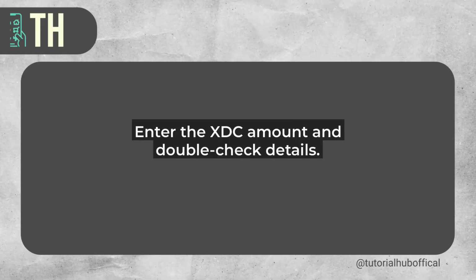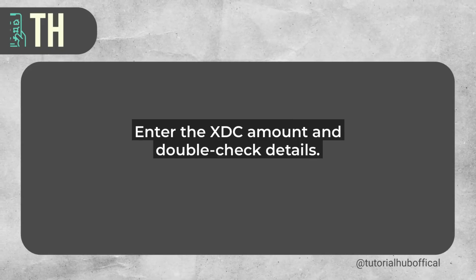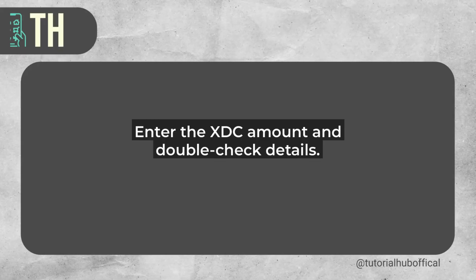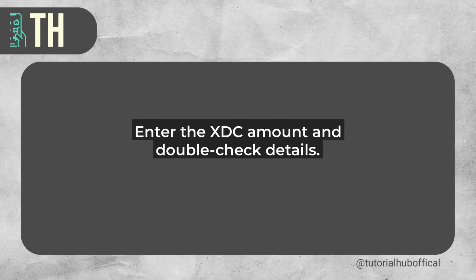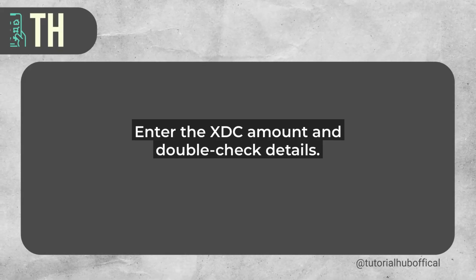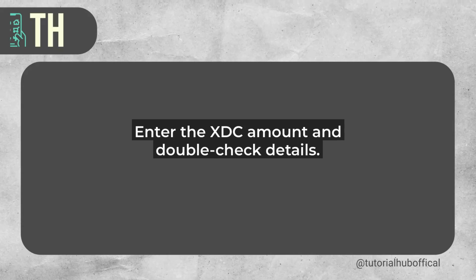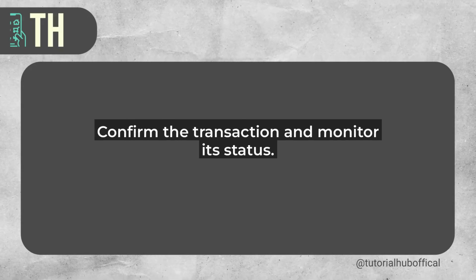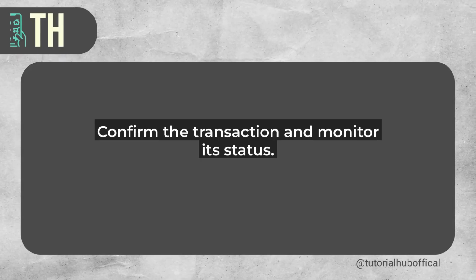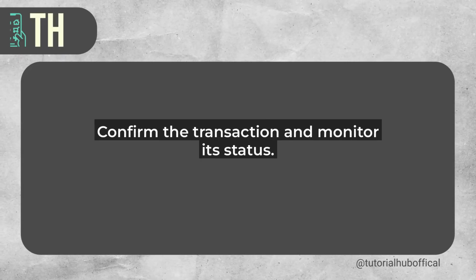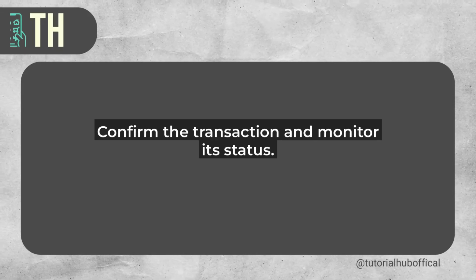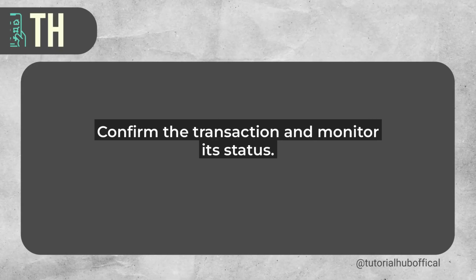Now, enter the amount of XDC you want to transfer. Remember to leave a little extra for network fees, which might vary based on congestion. Review the transaction details carefully, then hit Confirm or Send. You'll get a confirmation prompt. Make sure to verify it before proceeding. Once it's sent, keep an eye on the transaction status using a blockchain explorer like Zinfin's official one. And just like that, your XDC should appear in your Coinbase wallet shortly.